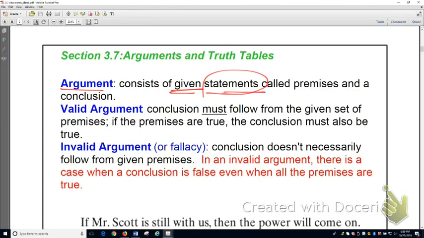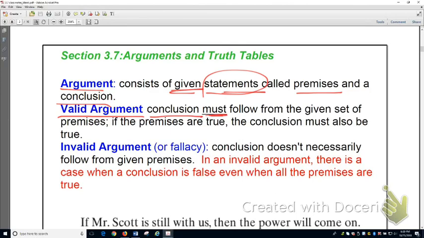Any given statement is called a premise, and a concluding statement is the conclusion. So we've got three statements that make up an argument, and if we're dealing with a valid argument, that means that a conclusion must always follow from the set of true premises. So if the premises are true, then the conclusion must be true if you're working with a valid argument.